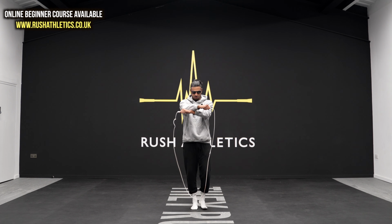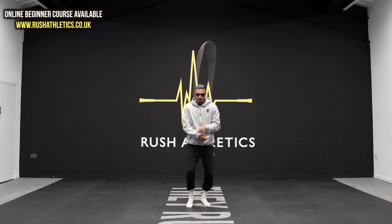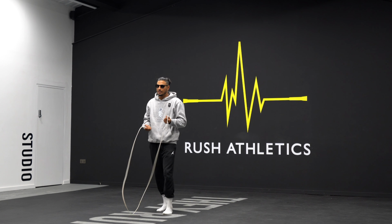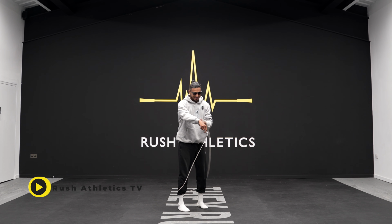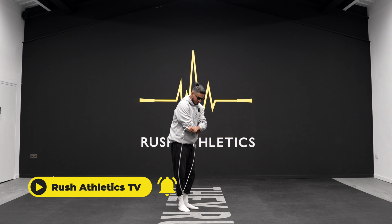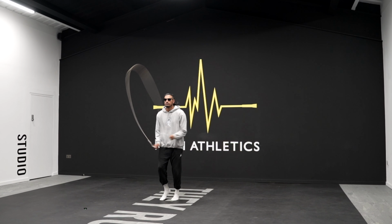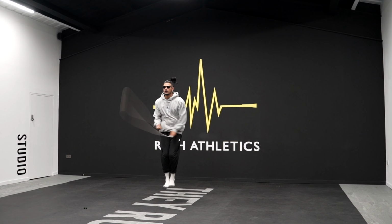You don't want to try and sort of generate the speed of the rope with your arms away from your body, because then what would happen is, well, I don't know how I somehow made that one, but it doesn't look cool and it's going to feel a lot more awkward. You actually want to feel this hug position. That way we can generate a lot more feels and release and acceleration in the rope. So feel a tighter hug.